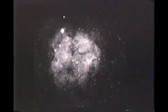This is IC 1396. It's not very commonly seen because it's a very faint, very large emission nebula in Cepheus. A 2 3/4 hour exposure with a deep red filter. It has no nickname, I don't think so. I believe some people at the Edmonton Centre were studying this object a couple of years ago. I don't know if they have a nickname for it.